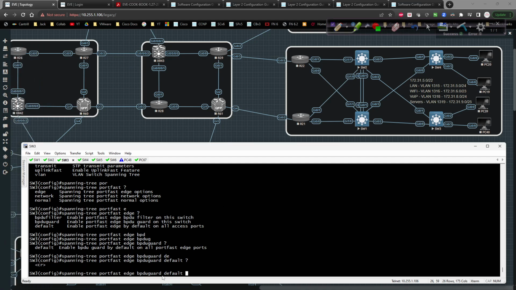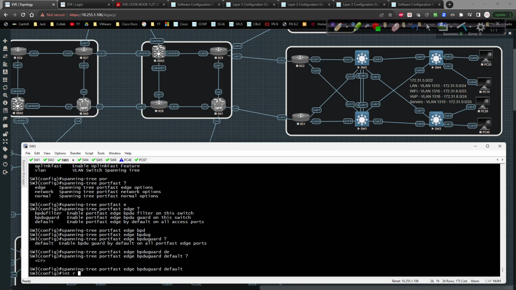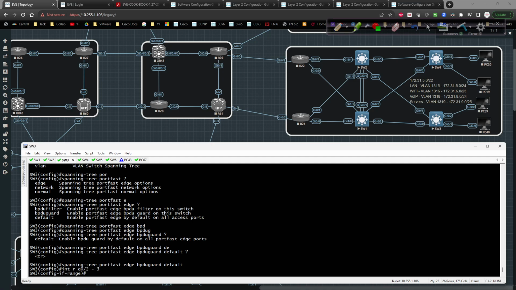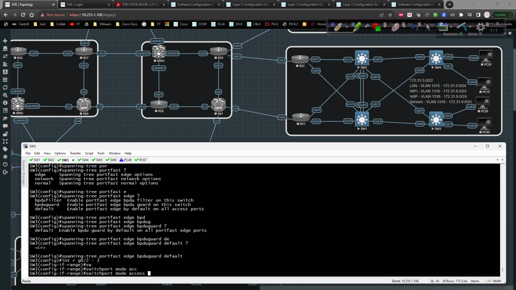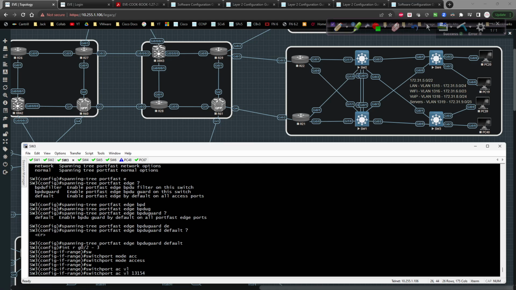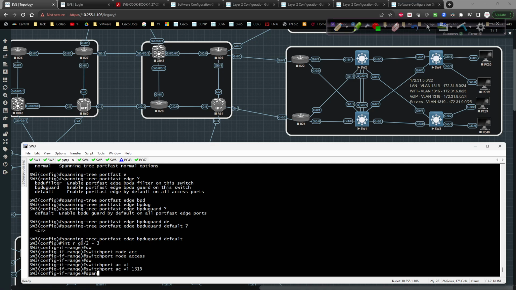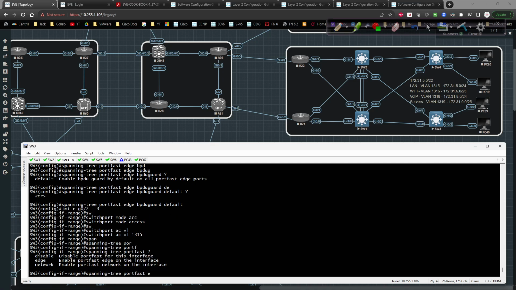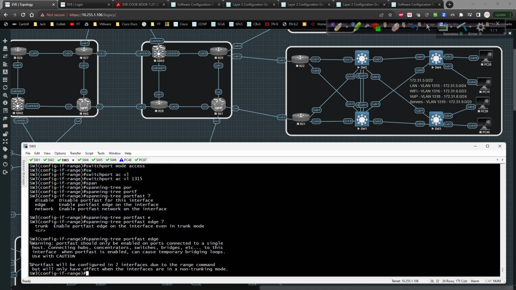What this means is any interfaces that have the command port fast configured on them are by default also going to inherit BPDU guard. So I'm going to type in interface range gig 0/2 through 3, and I'm going to say switchport mode access, and then switchport access VLAN 1315, and then spanning tree port fast edge. Okay, so that's what we do there.